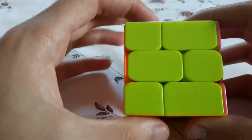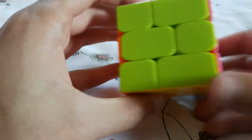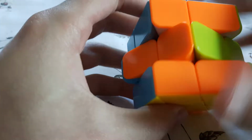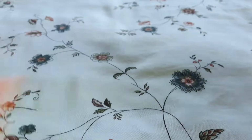By the way, just a quick thought. As you might have seen in my other video, I said that I was going to flip the middle layer. This is what it looks like. Basically, it gives a wall cube effect. So it's a unique solve. I might actually make an additional video on this. Let me know if you want me to.